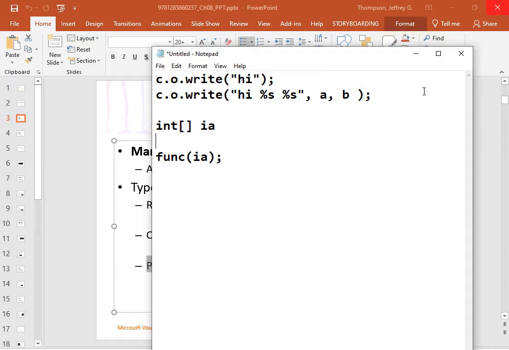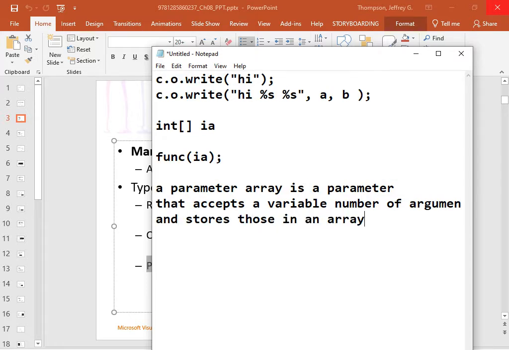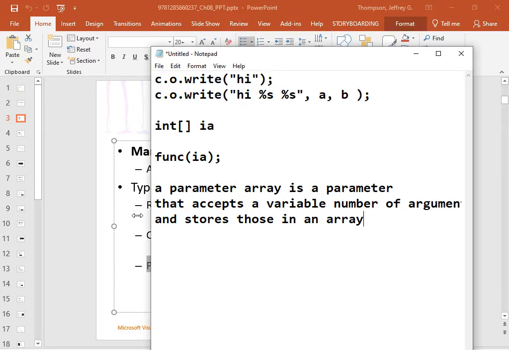A parameter array is an array that accepts a variable number of parameters, like that, and stores those in an array. So a parameter array is a parameter that accepts a variable number of arguments and stores those in an array.